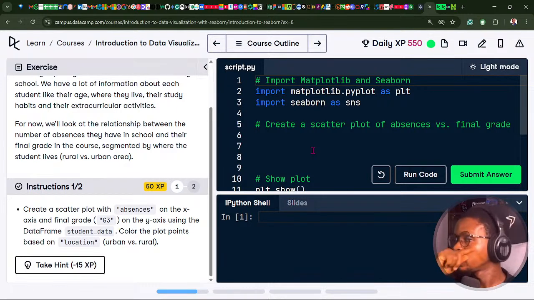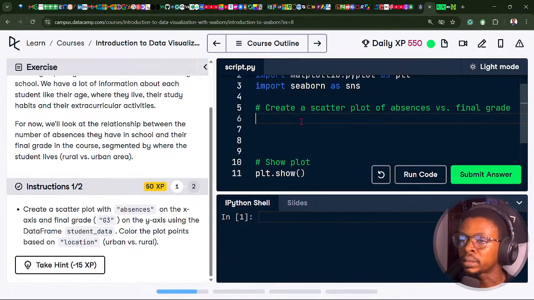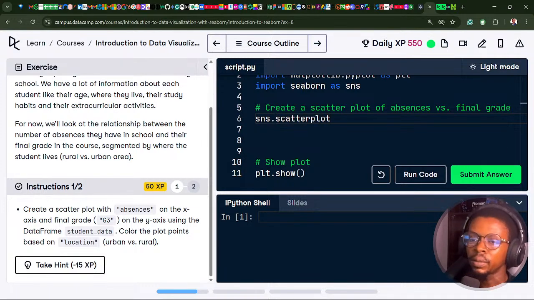We have our matplotlib and Seaborn already. Let's create a scatter plot. It's going to be sns.scatterplot.